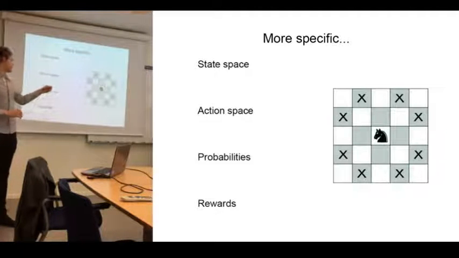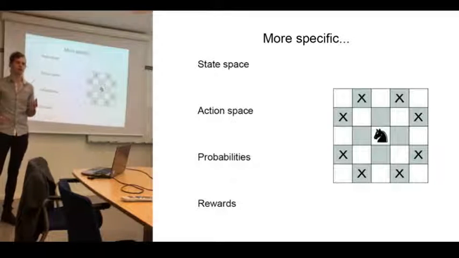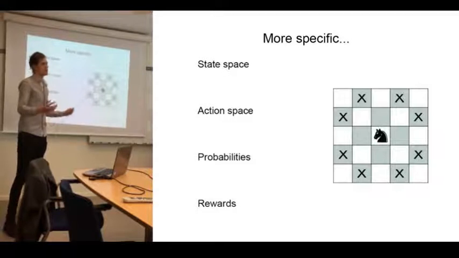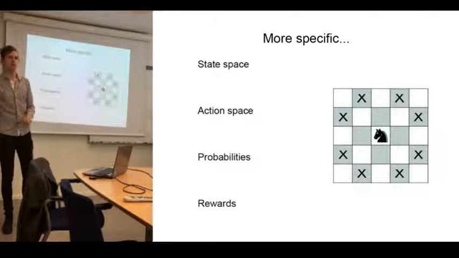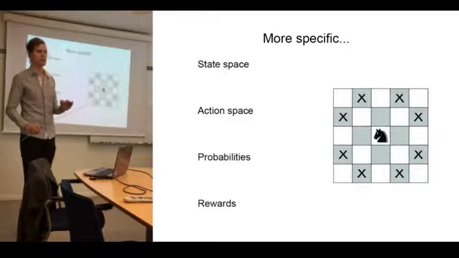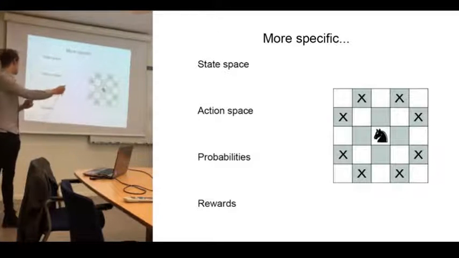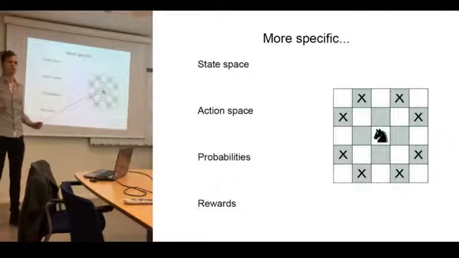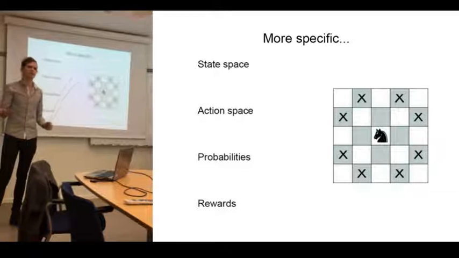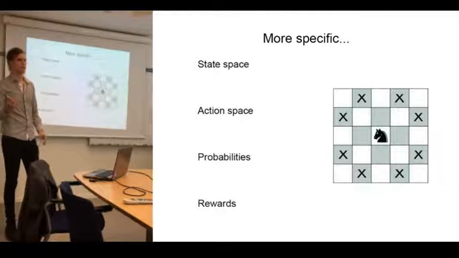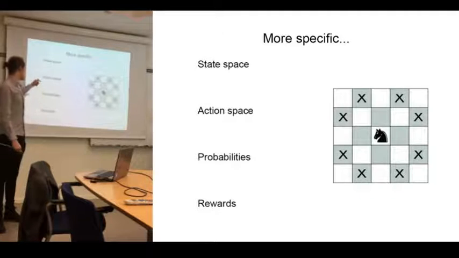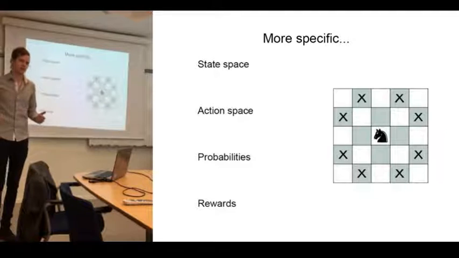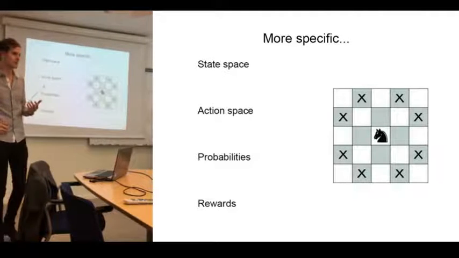Then you have probabilities that might not be suitable for chess, but in reality it could be that if you try to do this action to go here, then there might be a chance that you fail. For example, if you try to eat those cookies, there's a 50% chance that your mom will stop you. And also there are rewards for how much you got from this. You could also have negative rewards, where you get punished in some way for doing it. And the reinforcement learner doesn't know in advance what those probabilities or rewards look like. So it's up to the agent to figure out, while it's running, how this looks.